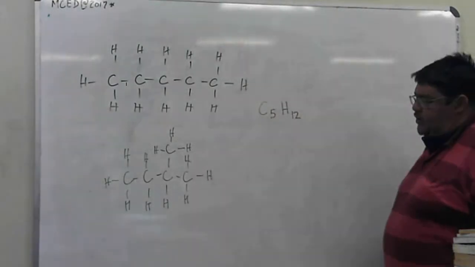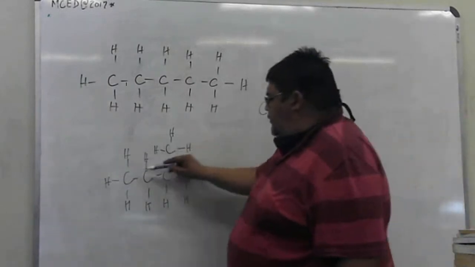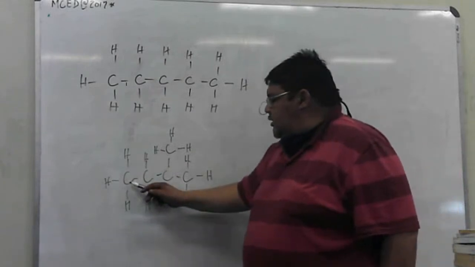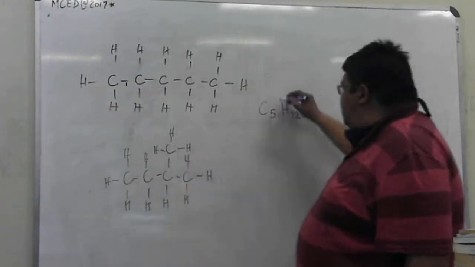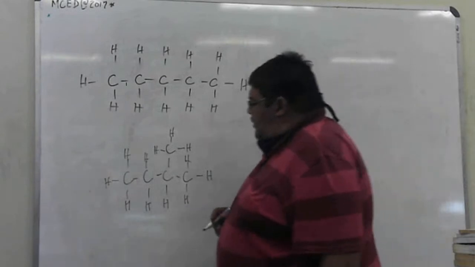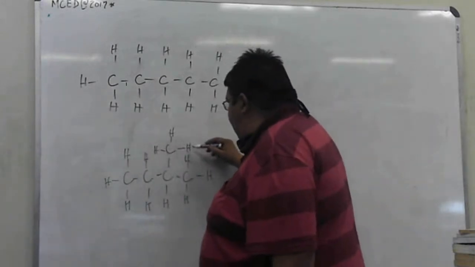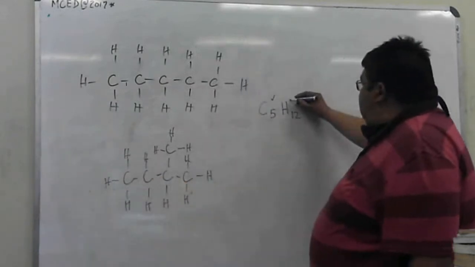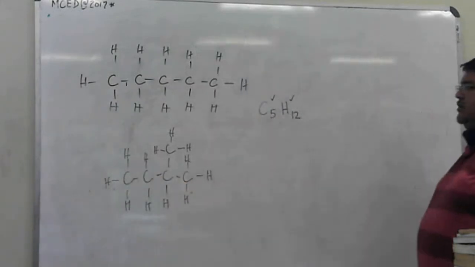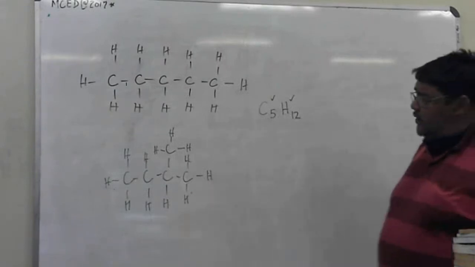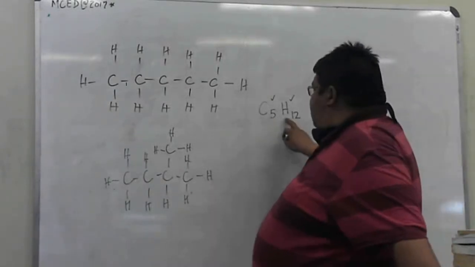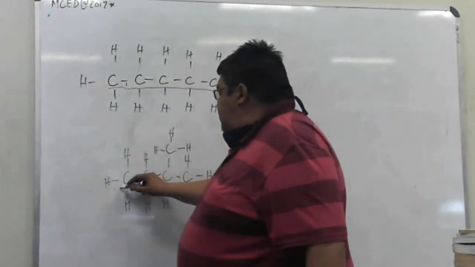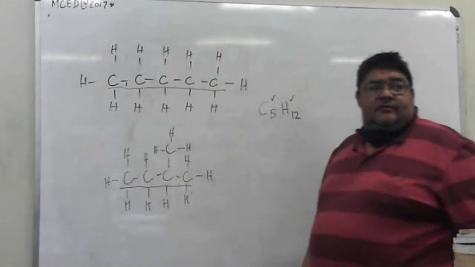Right, so carbon makes 4 bonds. 4, 4, 4, 4, 4, it's all 4 bonds. Let's start counting: 1, 2, 3, 4, 5 carbons. That is correct. And we start counting 1, 2, 3, 4, 5, 6, 7, 8, 9, 10, 11, 12. Definitely those are isomers. Okay, so they are both C5H12, the chain length is different, and hence the word chain isomers.